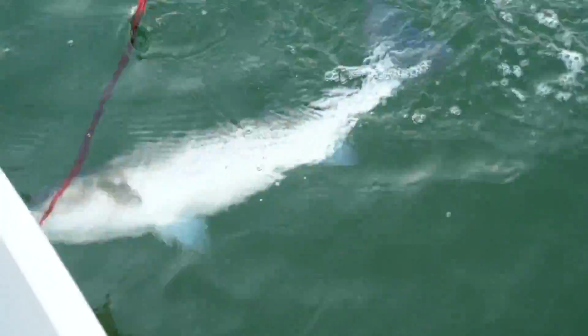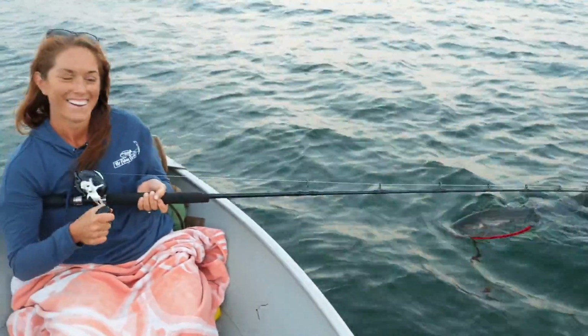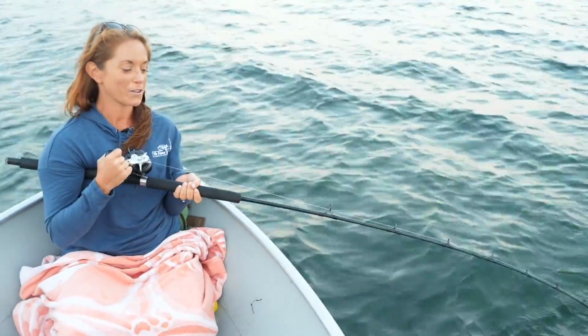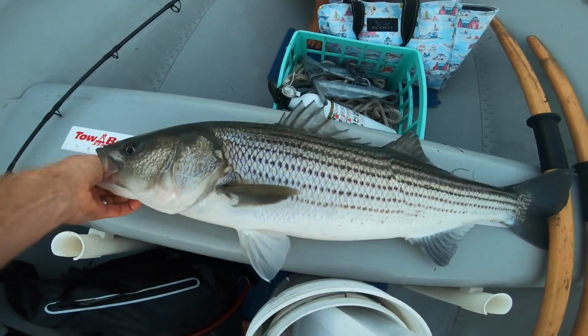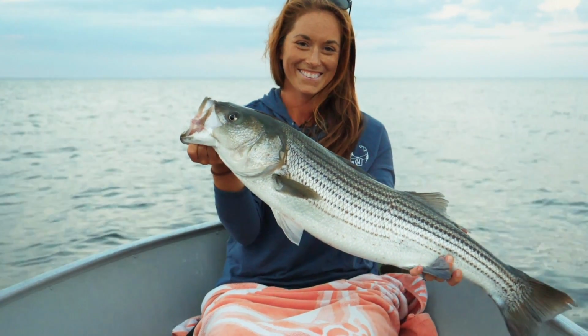I'll hold this one for a photo. Wow. Beauty. Oh, wow! That's my biggest one this year. Oh yeah, for sure. Is it bigger than the biggest you've caught this year? Could be. The bass was a slot-sized fish, so we decided to bring her home.